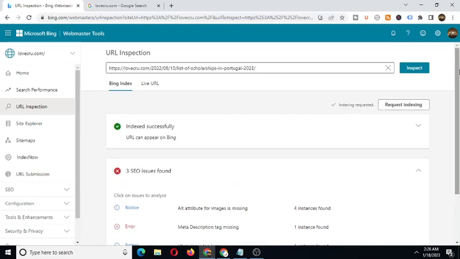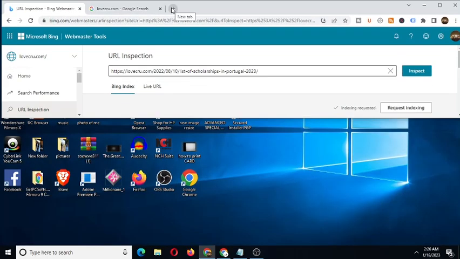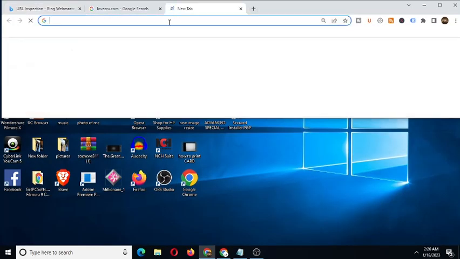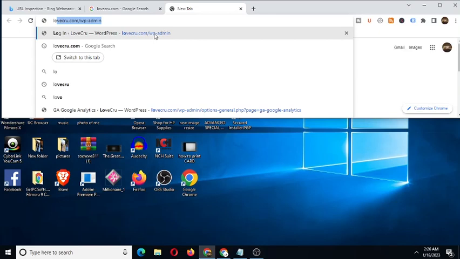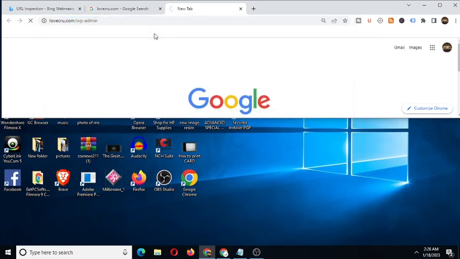So to submit the sitemap, all we need to do now is go to a new tab here, and we're just going to go to the local WordPress dashboard here.